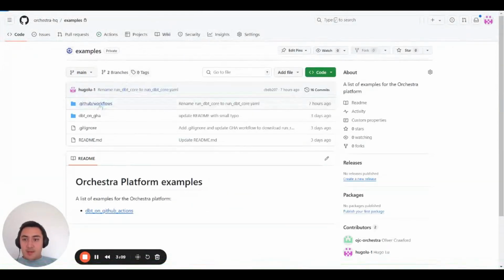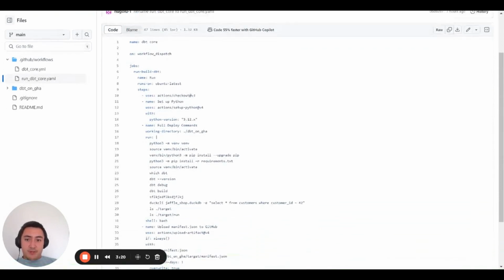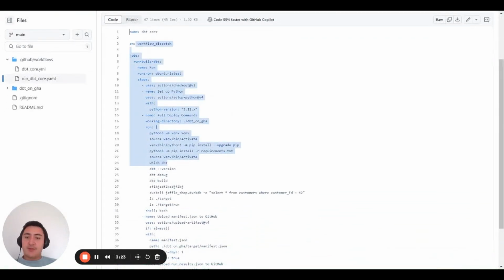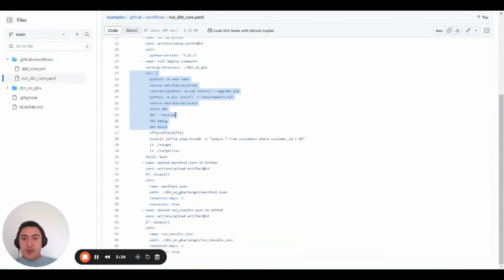And then in order to run this, we've got this run dbt core.yaml file, and it's important that this is in your .github/workflows directory. And you probably have this already, right? If you've ever run anything on GitHub Actions before, you probably have this already. But just for completeness, what are we doing? Essentially picking the virtual environment, getting requirements, printing out the dbt version, running dbt debug, dbt build, and then I've just put that in so this fails.